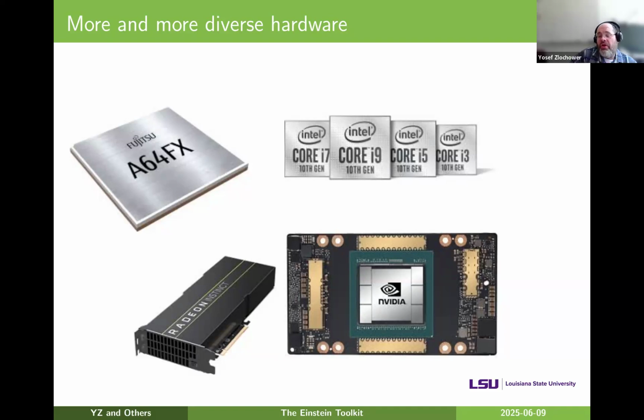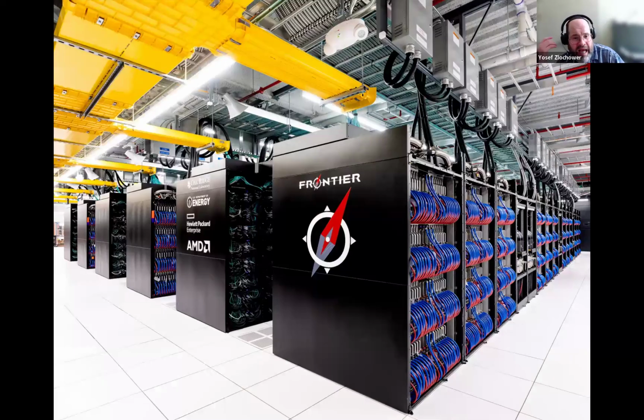And if you learn more about these platforms, you'll see that the actual type of coding required is quite a bit different as you go from platform to platform. This is an image showing the Frontier cluster. It is the largest supercomputer available for general scientific research, and this is a GPU-based cluster. So if you want to get access, if you want to run on this cluster, you're going to have a GPU-enabled code.